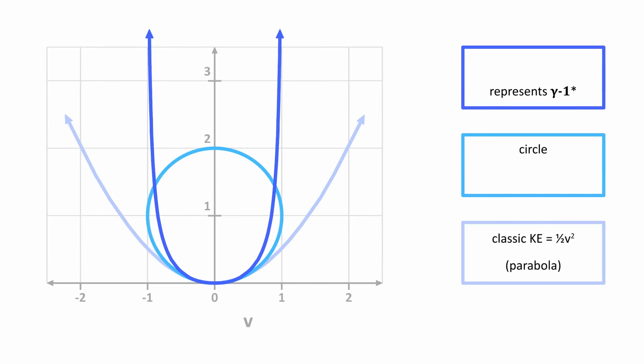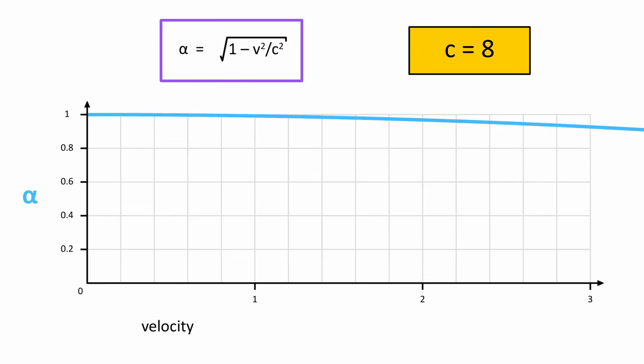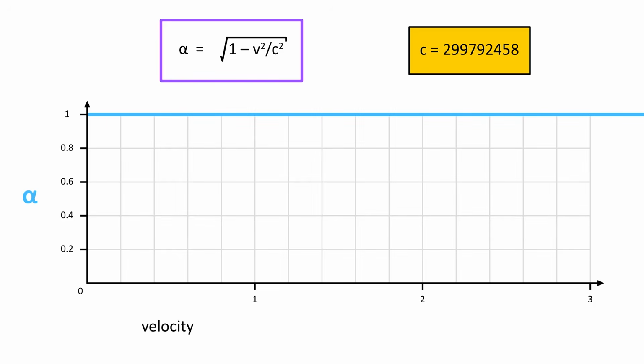As I mentioned earlier, parabolas are twice as wavy as circles, which means a unit circle already approximates it. Gamma isn't a circle, but it is very close to one since it's the inverse of circular alpha. So why doesn't gamma minus 1 on its own do the trick? Well, it's because alpha is actually only a circle in natural units where c is 1. Otherwise, its domain goes way past 1, all the way to c, turning it elliptical.